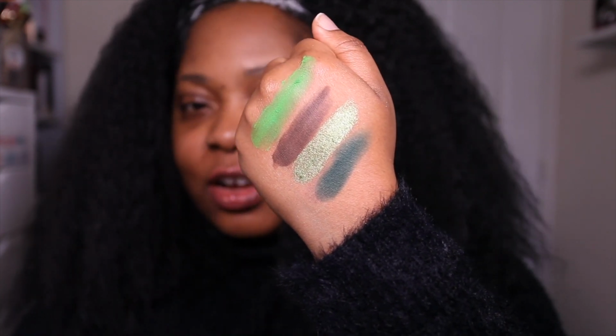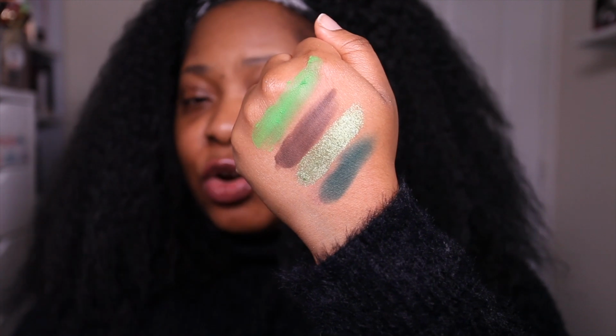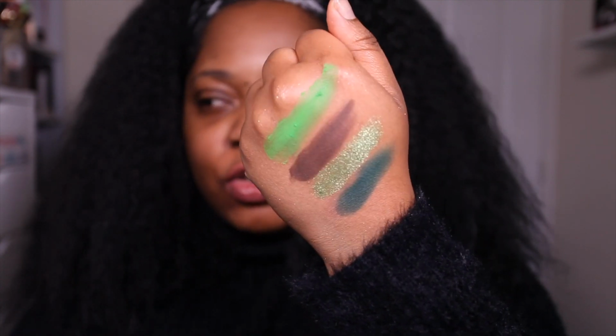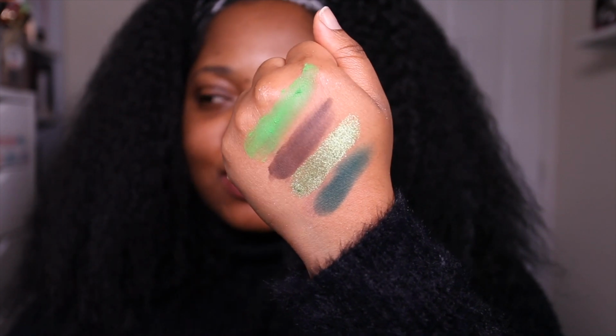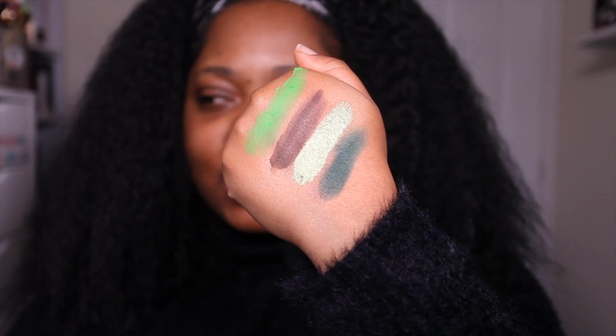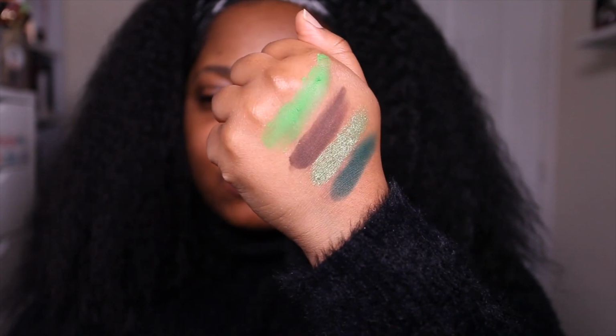You've got your dark green, you've got your shimmer, you've got your brown, which gives you that earthy feel, and you've got your neon green. I do love this. This is very, very pretty, and I'm so excited to try this one. That shimmer shade is so disrespectful.